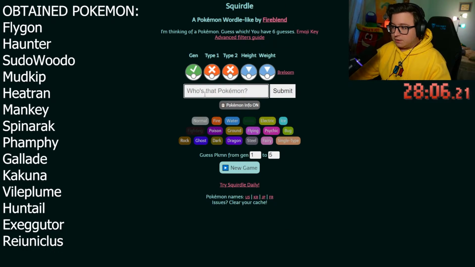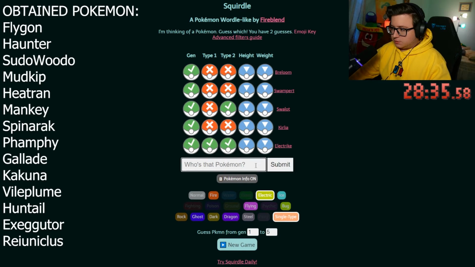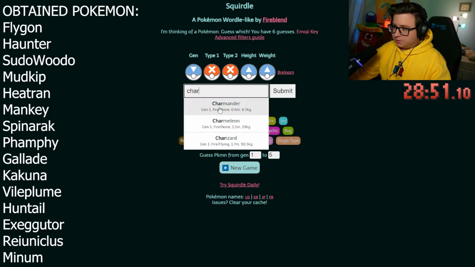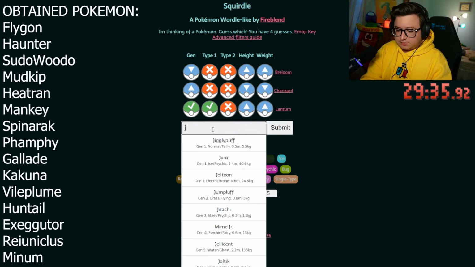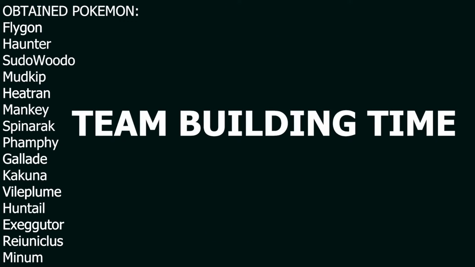Breloom. Gen 3, we're going Swampert. We'll go for like a single type. Swalot. It is single type. Purrlia. Electric. It's electric type. Oh, it's Minum or Plusle. Minum. Okay. Breloom. Charizard. Lantern. It's water something. It's guess types. Jinx. Gengar. Geodude. Dratini. Yo, we're out of time. We are indeed out of time.